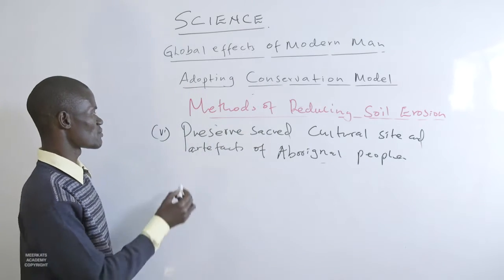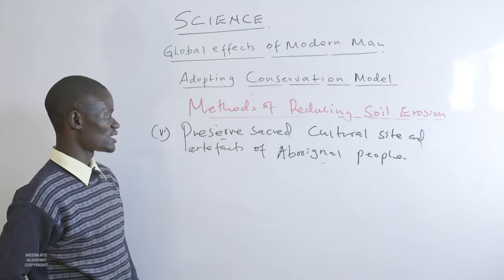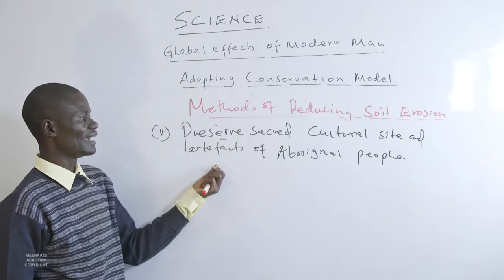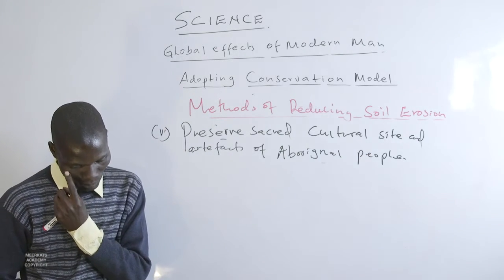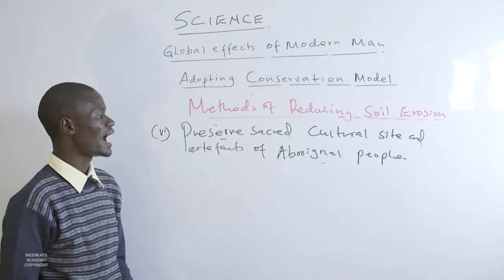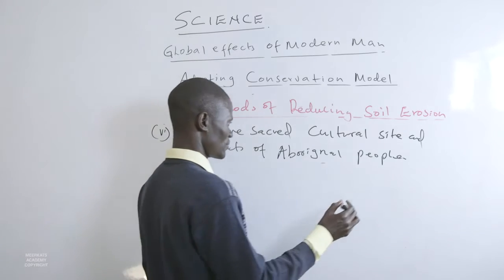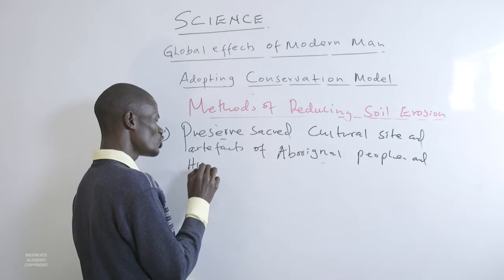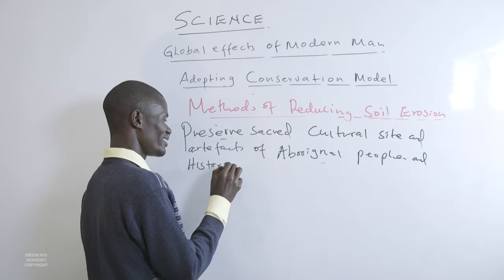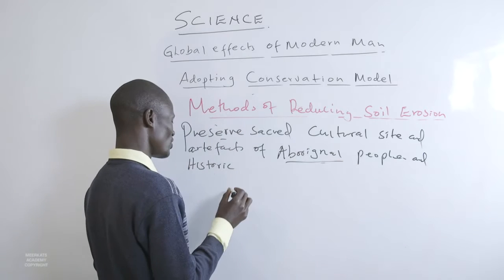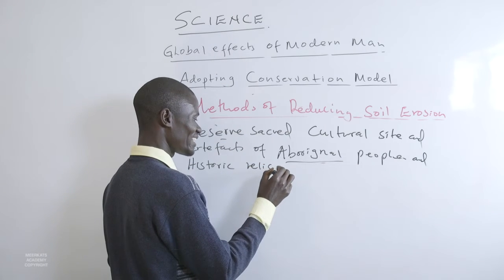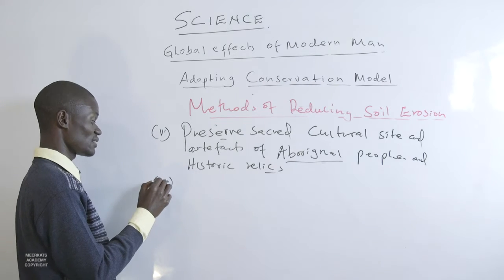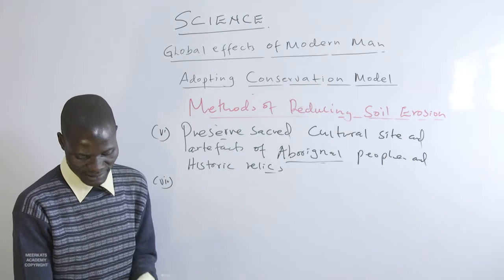There are management programs that we can initiate so that they are able to preserve the sacred and cultural sites and artifacts of Aboriginal people and their historic relics. There are very good historic relics that can be obtained from Aboriginal people. I like them so much, and I've found them very interesting in various areas.